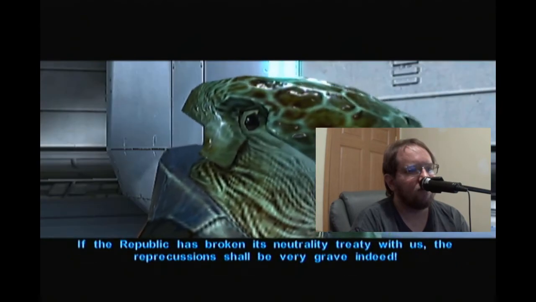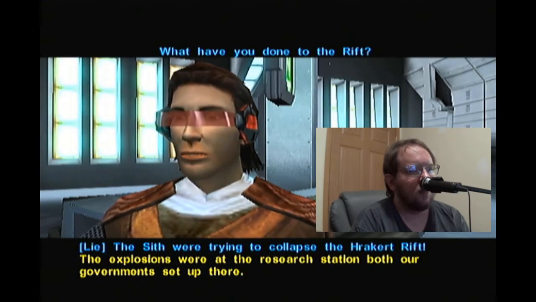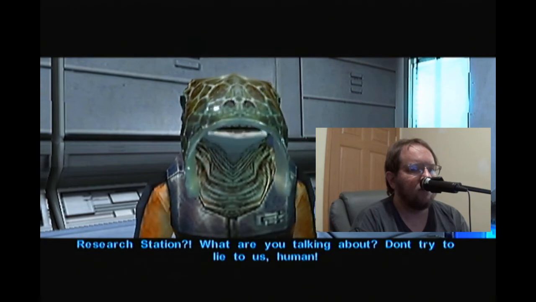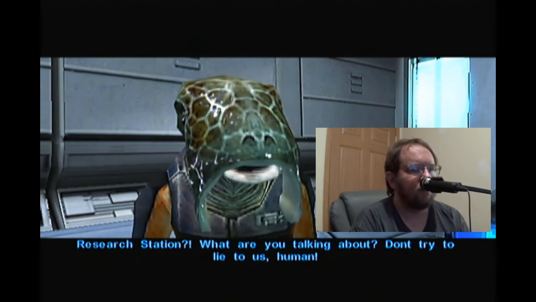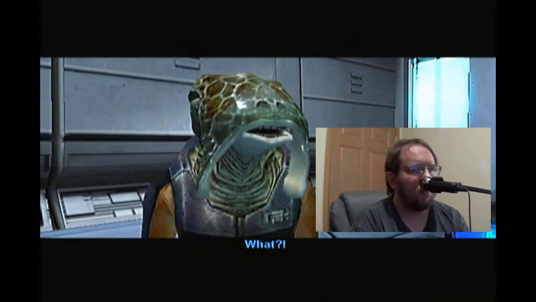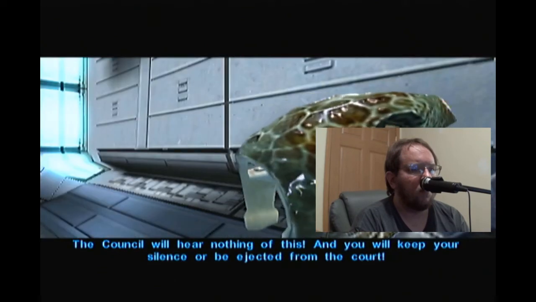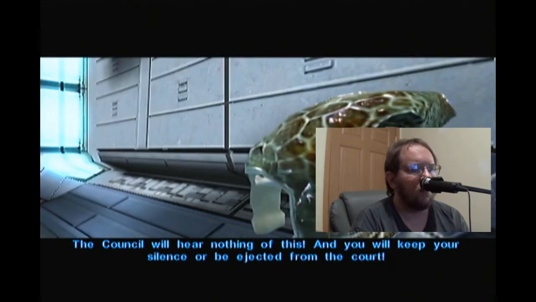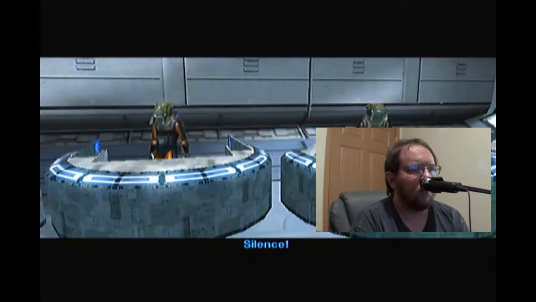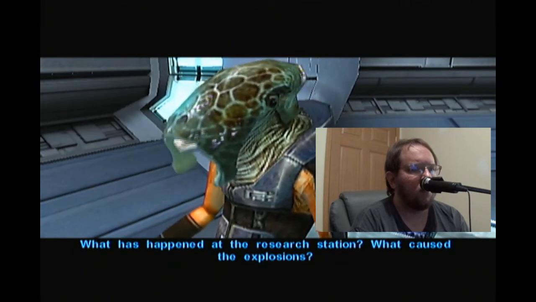The Republic has broken its neutrality treaty with us. The repercussions shall be grave indeed. What have you done to the Rift? The explosions were at the research station. Both our governments set up there. Research stations? What are you talking about? Don't try to lie to us, human. We know of this. This cannot be kept silent. The council will hear nothing of this. You will keep your silence. But we cannot. Silence! What has happened at the research station? What caused the explosions?